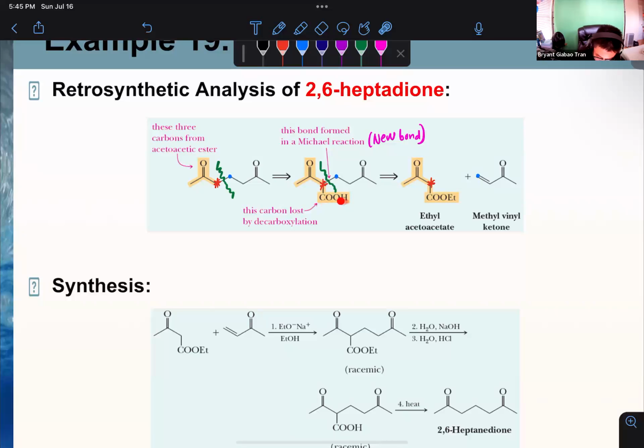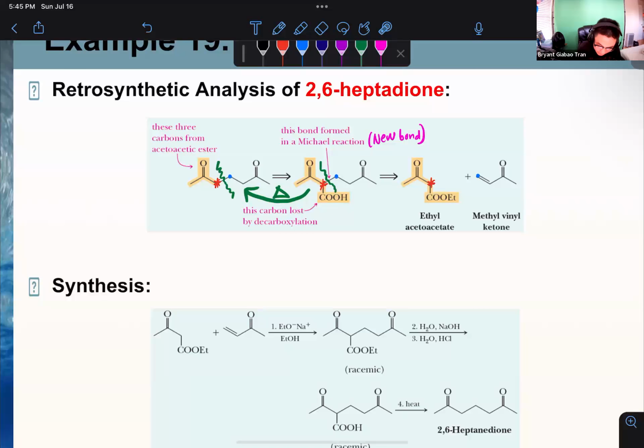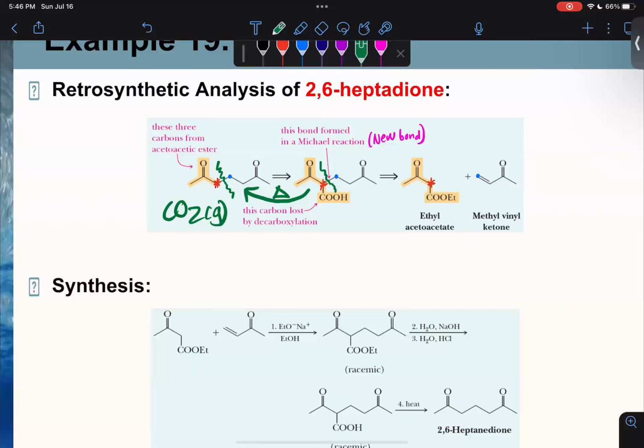So since we made that split going backwards, we added a carboxylic acid here because, going forward, what reagent would get rid of that carboxylic acid with the beta ketone? Water? Think of decarboxylation. What is the reagent for decarboxylation? Joseph, do you know? Is it just another acid? It would be just heat. Oh, heat. Yeah, because when you have a carboxylic acid next to a beta carbonyl and you have heat, then this carboxylic acid just leaves as CO2 gas. Okay, I need to remember that.